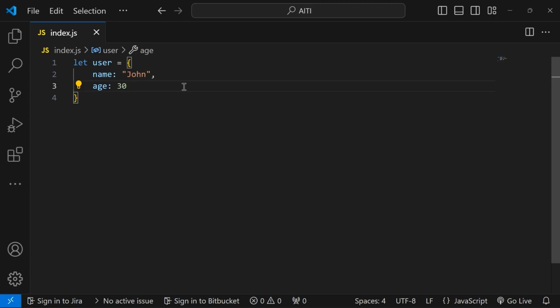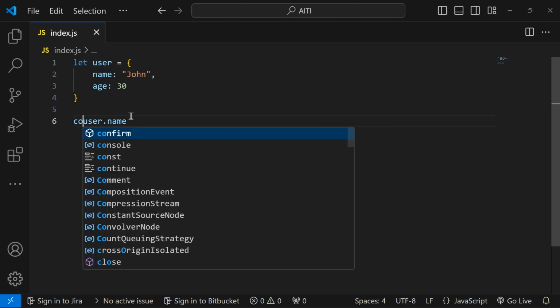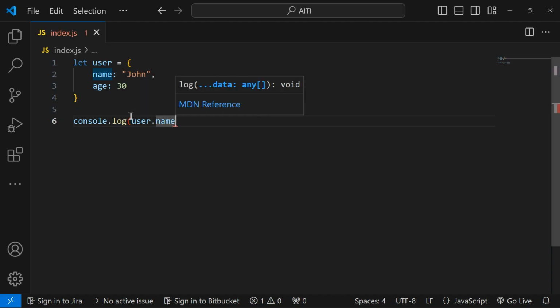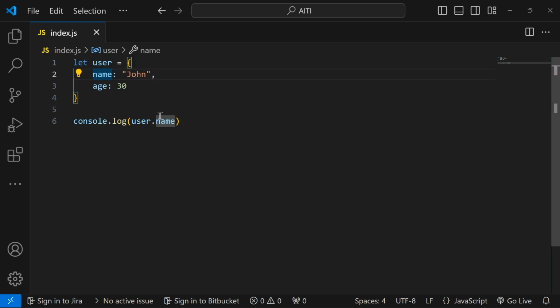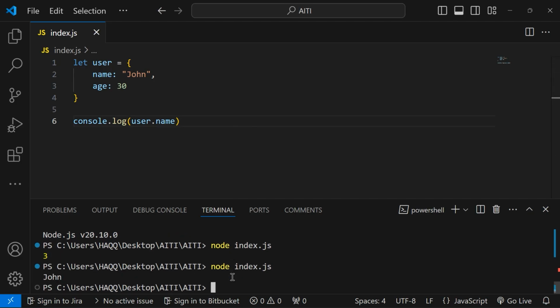But let's see the different things we can do to objects. So just like arrays, we can access the values. So we can use this convention to access the values of object properties. So we are going to call the object, then the property name. Remember, this is a key value pair for the property. So I have the key here and I have the value here. So when I say console.log user.name, I am expecting to get the value of that name.